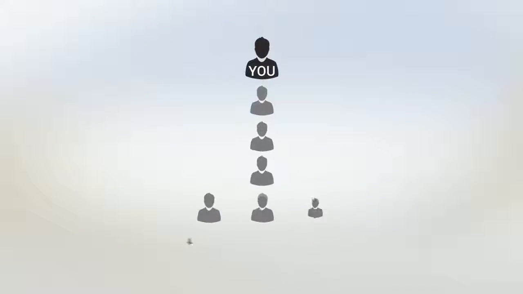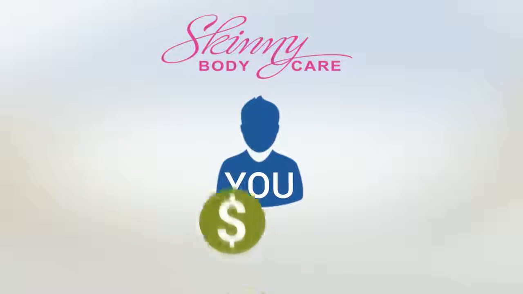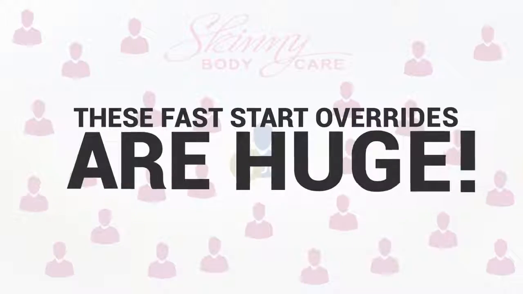So unlike other compensation plans where you lose out when someone below you builds faster, with Skinny Body Care, you get rewarded big time for helping others succeed. These fast start overrides are huge.